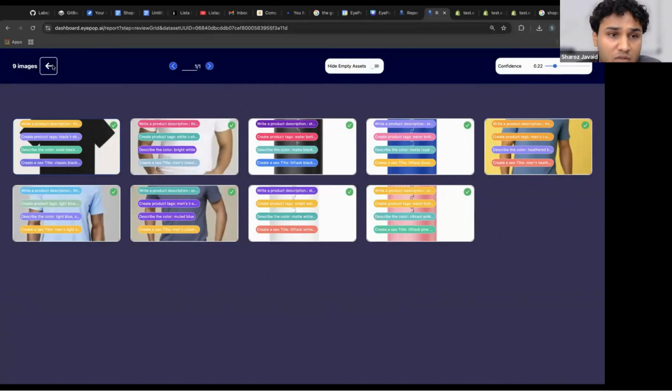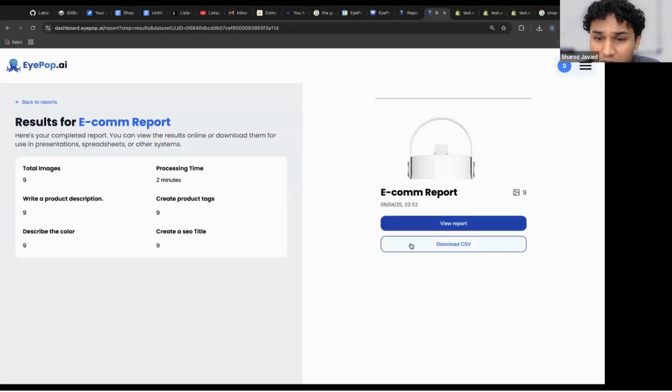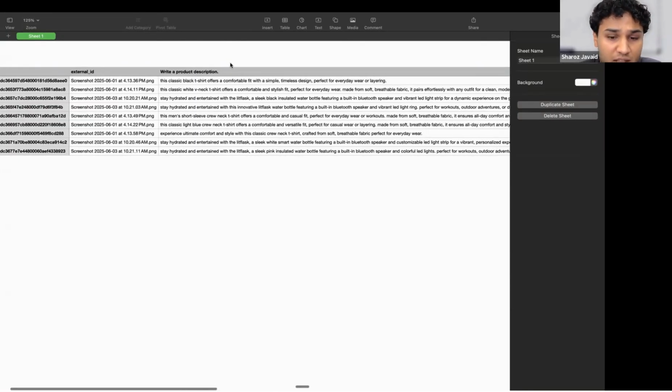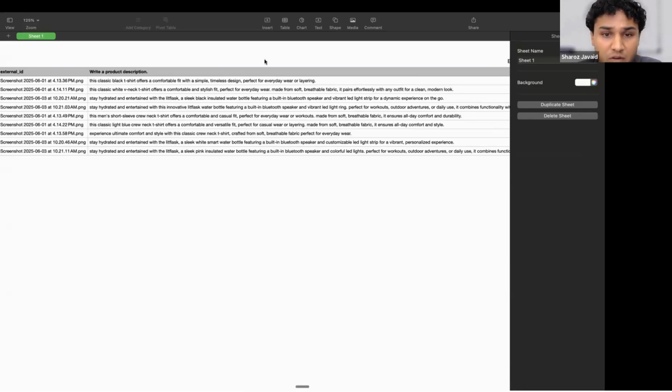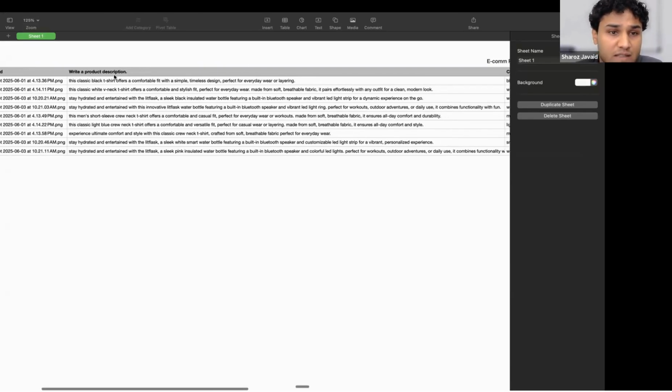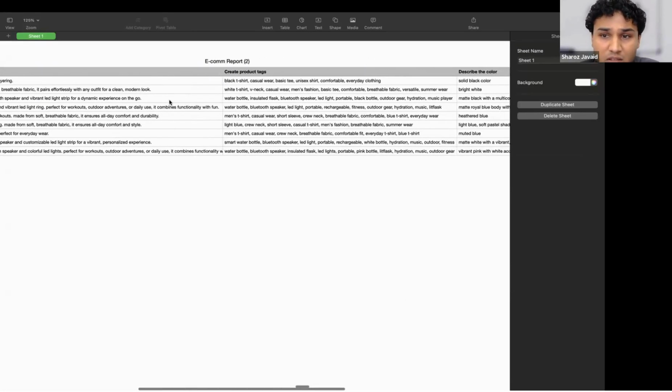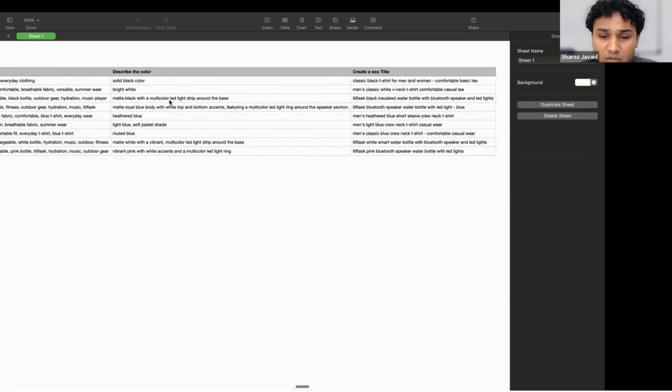And if we want to do some further analysis or maybe even utilize Shopify's CSV upload to upload multiple images at once, we can download this as a CSV and then we can see it as such. So this is what the table format looks like. I hope you guys can see, and if not, please let me know. So each image comes with a product description. Okay, great. And each question is the header of the table, and the values of each are in these rows. And we can see all of this came in, and we are able to get this data in bulk by using our report feature.